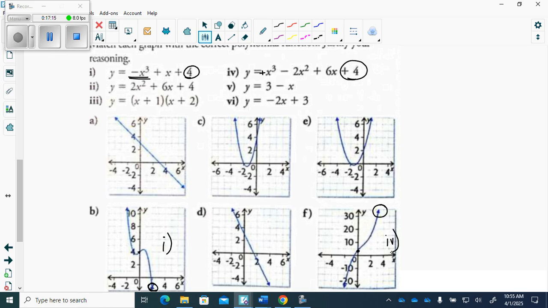This one is a quadratic, so is this one. Do you see that? If I expand this one out, I'm going to get x squared plus x plus 2x, so plus 3x plus 2. So in expanded form, this one has a y-intercept of 2. This one has a y-intercept of 4. It's going to correlate to the positive up on the right and a y-intercept of 4. So that's number 2. This one is going to be up on the right and a y-intercept of 2, because I need to expand it out so I get rid of the brackets. So this one is 3.